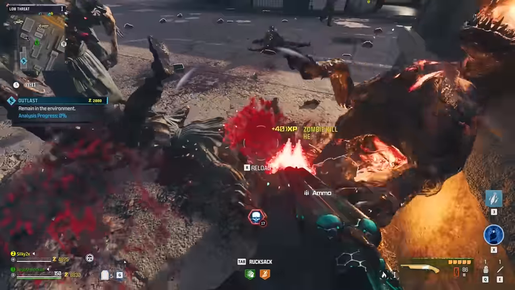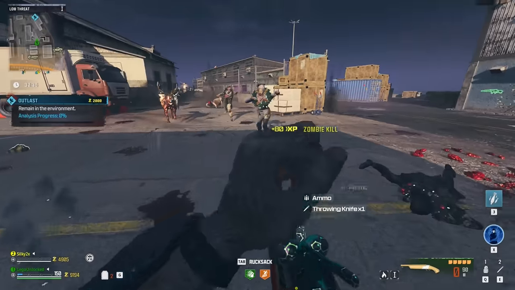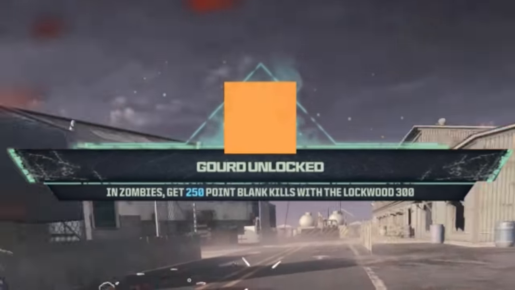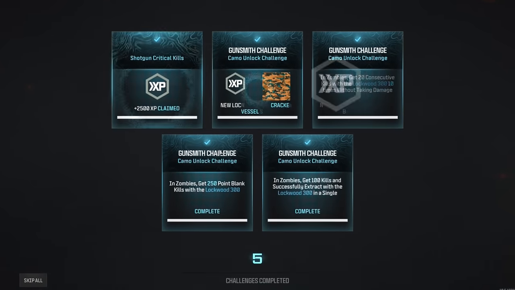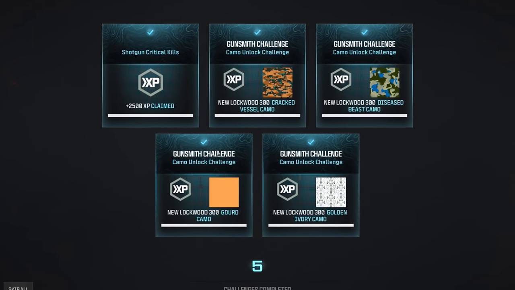All right, now I got to get point blank. This is so much more fun when you're using a point blank. Oh, there we go. Gourd unlocked. 250 point blank kills with a Lockwood 600. Now we just got to exfil and we'll have gold. Oh, come on, come on. Where's that gold? Also, we got to see what the name of the camo was.